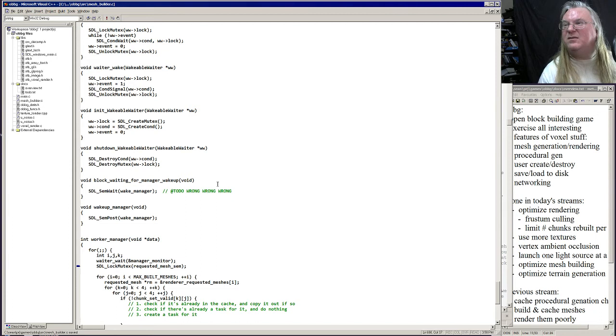You can't have multiple waits waking up at the same time. Right. If there are multiple wake ups that happen at the same time while the thing is waiting, it only wakes up once.